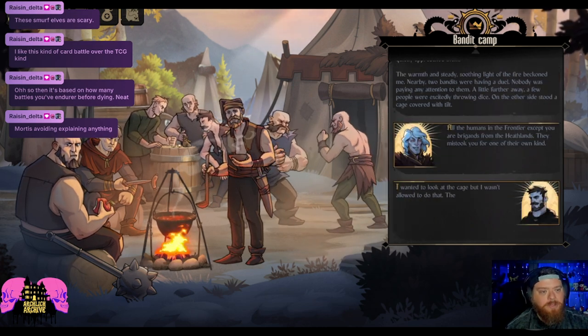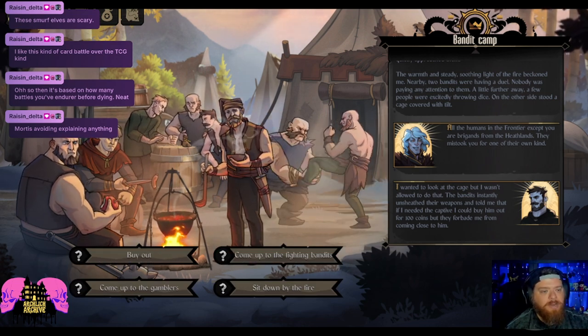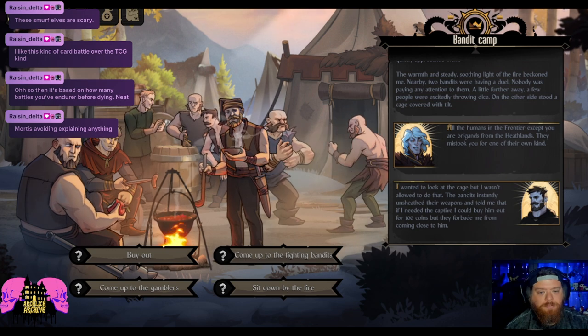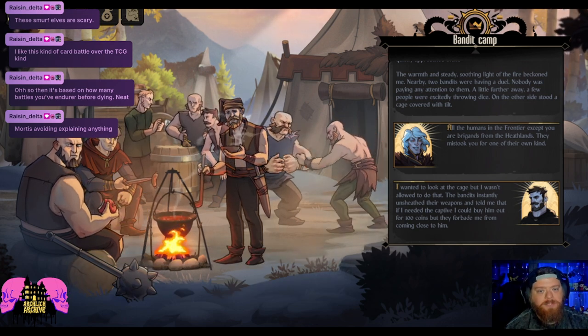We go to the cage. I wanted to look at the cage, but I wasn't allowed to do that. The bandits instantly unsheathed their weapons and told me that if I needed the captive, I could buy him out for 100 coins. But they forbade me from coming close to him. I'll buy this man.